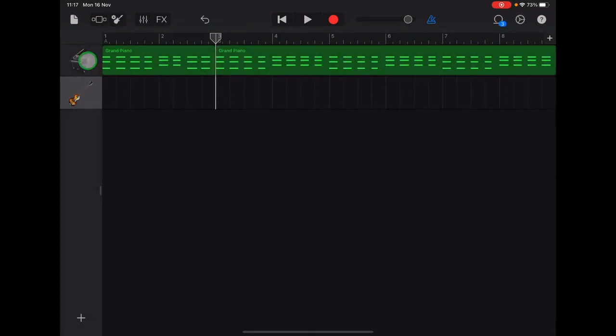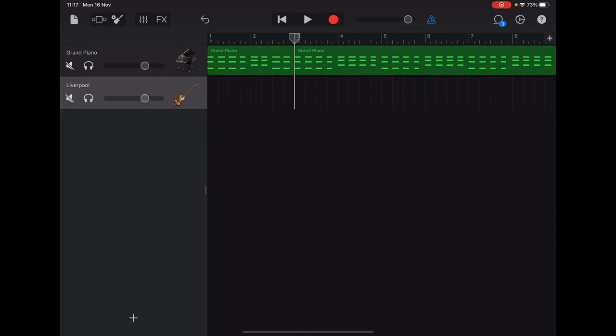And now you can see there's your piano chords that you've already recorded, they're in green, and below that is your bass guitar track, okay? So down the left-hand side, we have this grey bar with all our instruments on it. And halfway down is a little button that we can swipe to the right to reveal the track's volumes, okay? And what we want to do is tap on the headphones of the bass guitar to turn those yellow. And now you'll see that your piano track has turned grey. So we haven't deleted that recording, but we've turned it off for the moment so that we won't hear it.